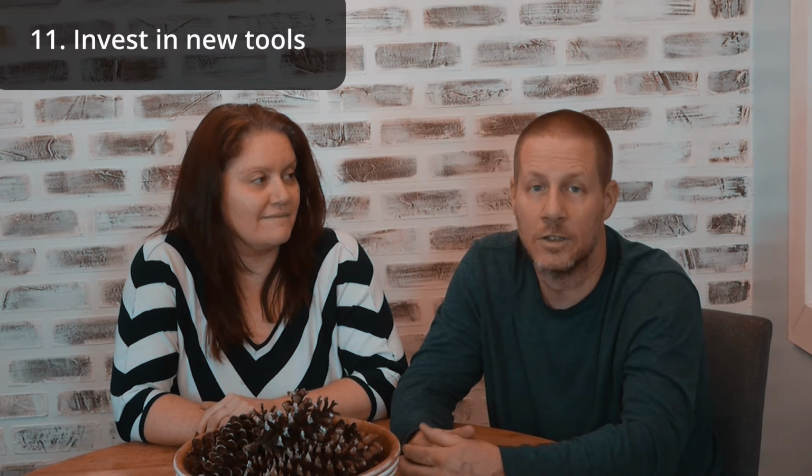If you have some that are just broken or not working, now's a good time to buy them so you're ready for the spring planting season. You want to make sure you have all the tools you need on hand. We do actually have to invest ourselves. We have some tools that we've lost the spring on. We have some that are beyond just cleaning. Sometimes they just dull and get too rusty and they're beyond repair. Especially hand tools, I think it's the hand tools we have to replace.